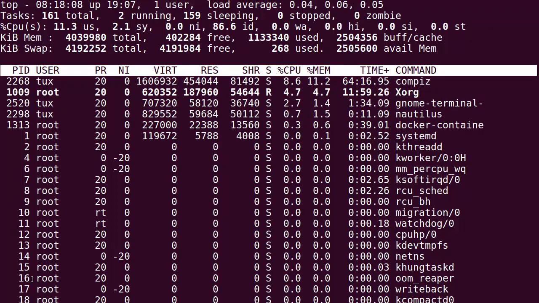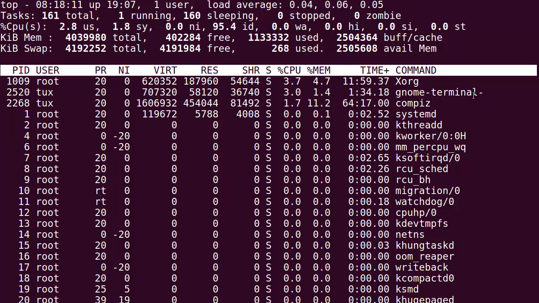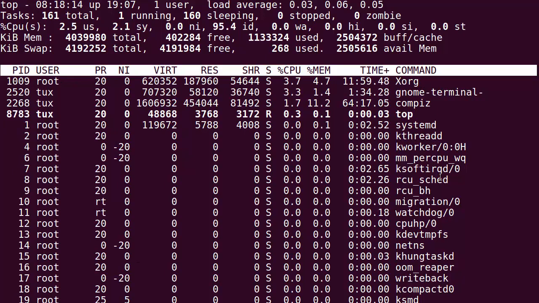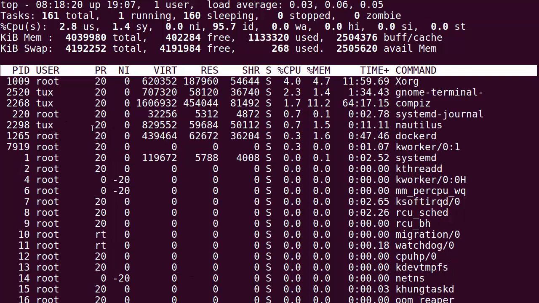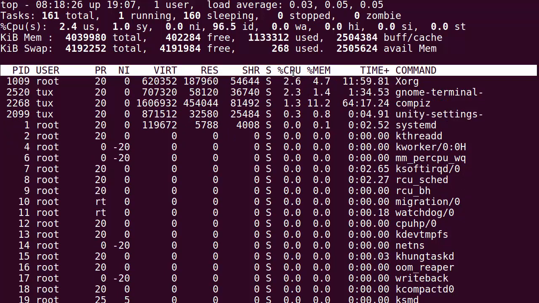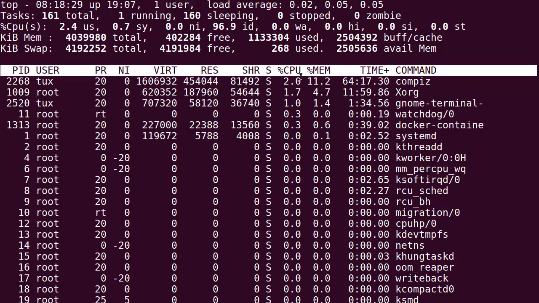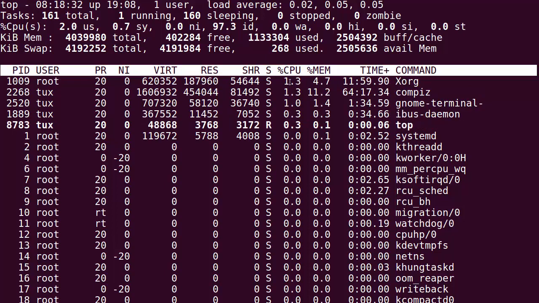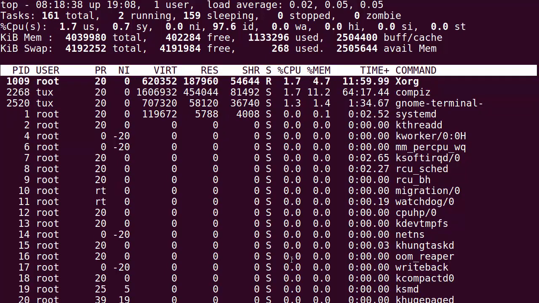But it also constantly updates live a list of the different processes working on my system, all users together, kind of like the same thing we get with ps -aux, except that it's constantly updated, and by default it's ranked by percentage of CPU utilization. So it's going to show you the process or processes using the most CPU first and then decreasing.